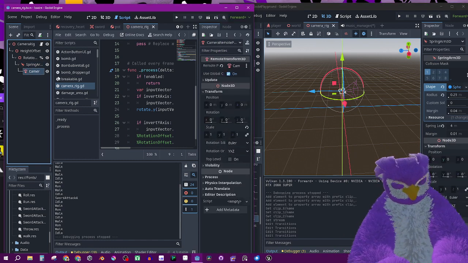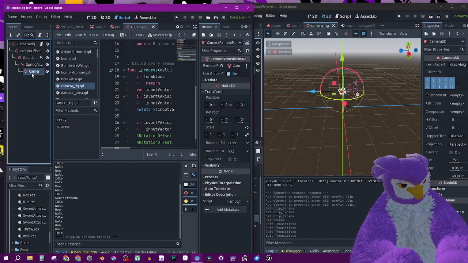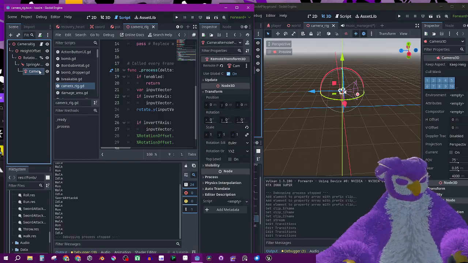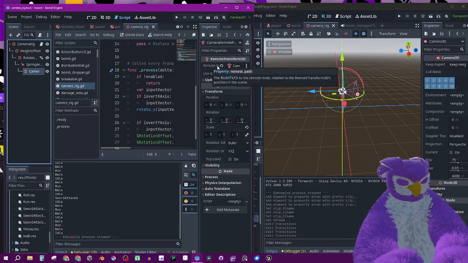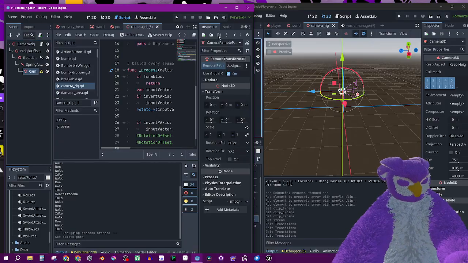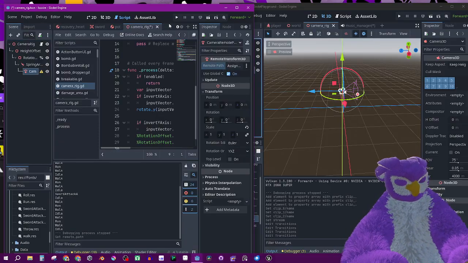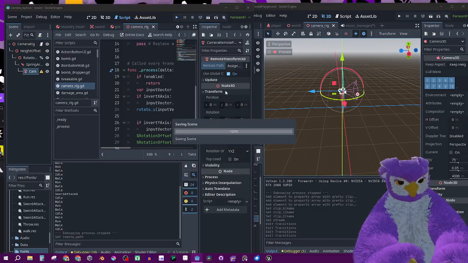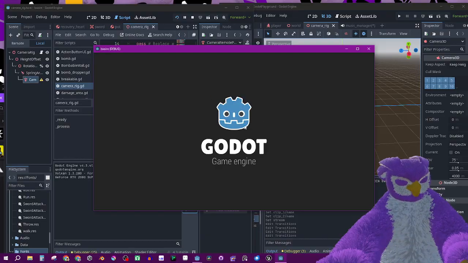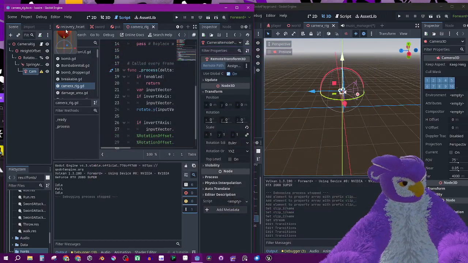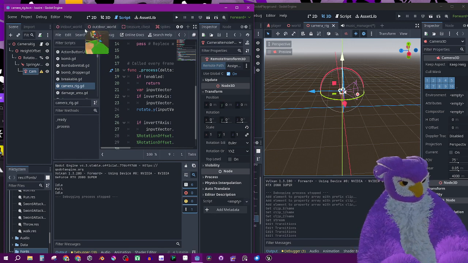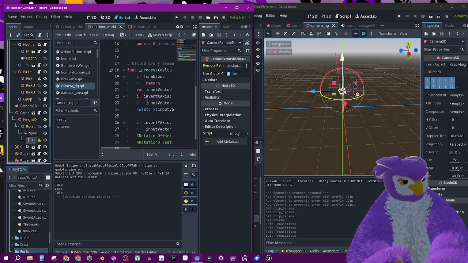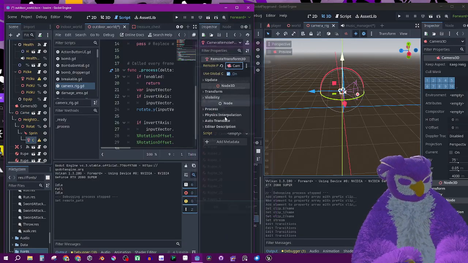Yeah, and then the only difference here is that I have a remote transform here instead of in camera.